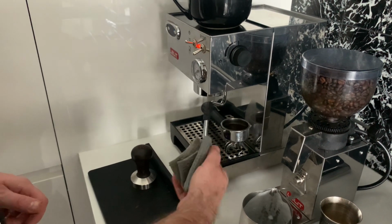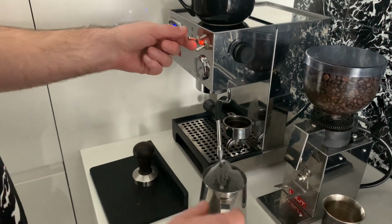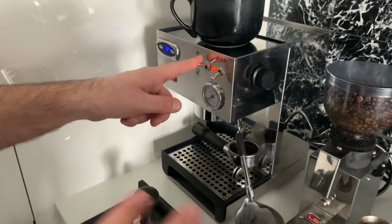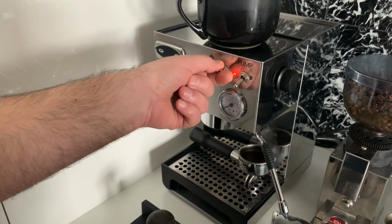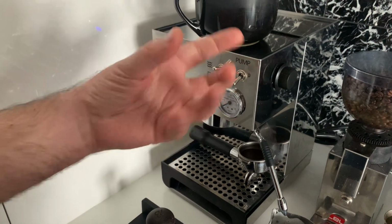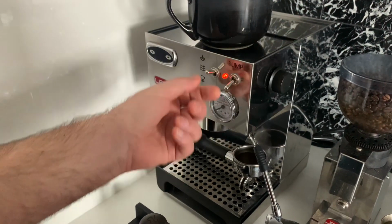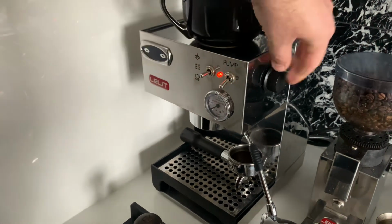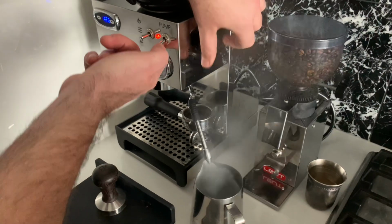Okay, once it's sufficiently clean, what you want to do is run it a little bit. But now, here's kind of the only really confusing part about this machine. You want to switch it onto the water mode, away from steam, because what you want to do now is cool down the steam compressor, whatever canister in there. Switch it to water. You're going to open the valve and you're going to turn on the pump.